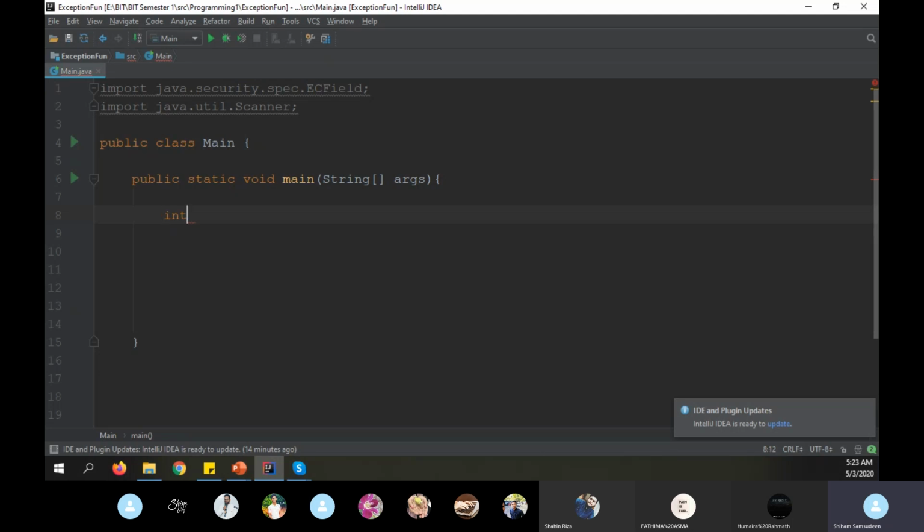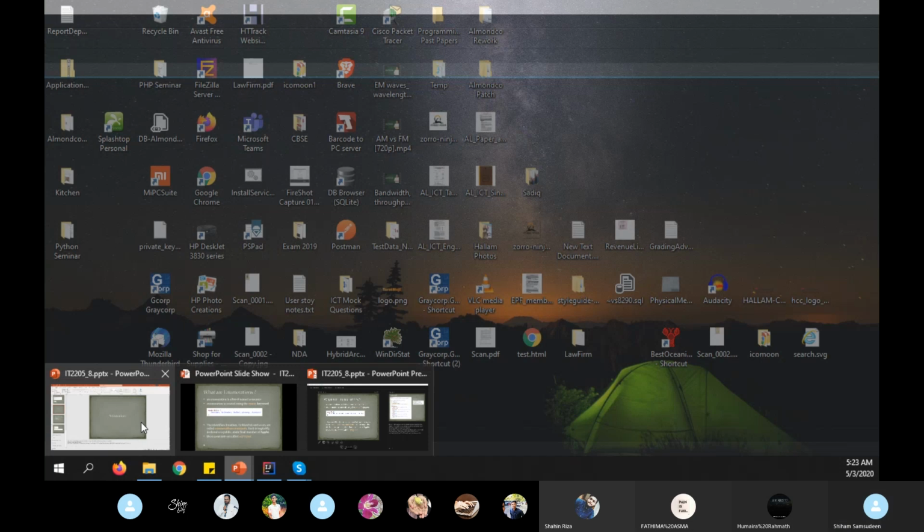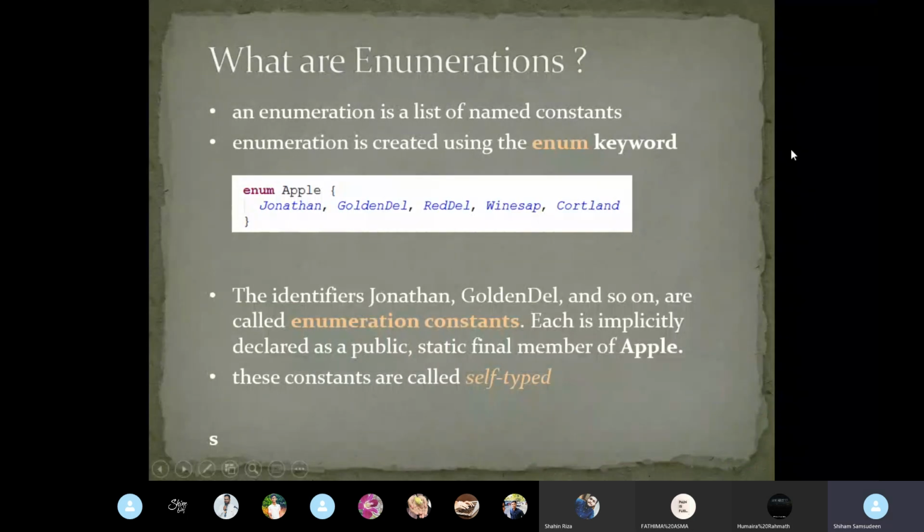So basically, I would say int age equal something, right? So that's how we do that. But in this case, when we talk about the enumeration, here we don't actually specify a data type, right?